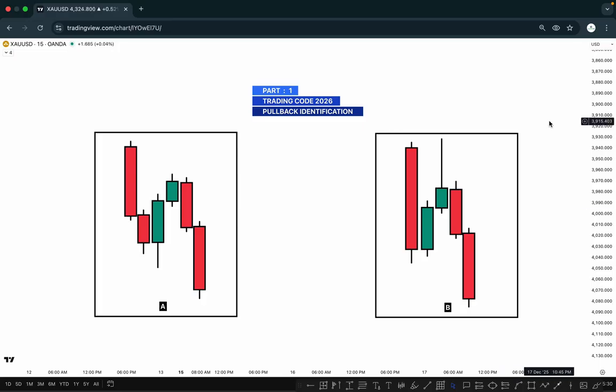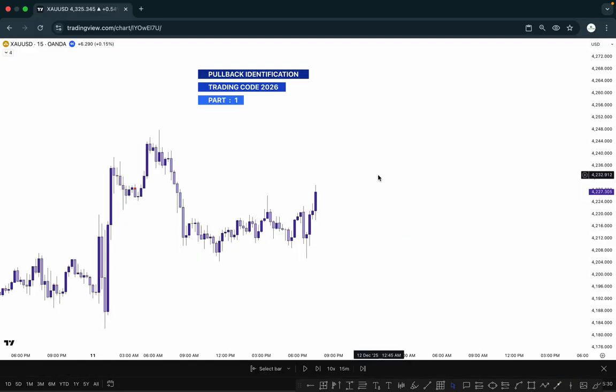Now let me show you exactly how we can identify this on a real chart and what the process is, because you will see different situations in a bullish market and in a bearish market. In this structure, we can say the market is going higher high and lower low, higher high. We can say multiple times the market gets a bullish and bearish structure here, but we need to identify what the pullback is, how we can identify it in a bullish market and in a bearish market, and what the complete process is.